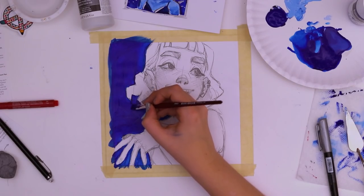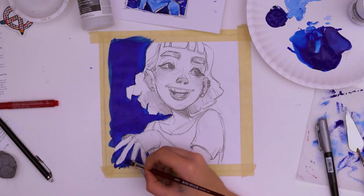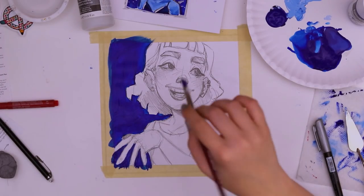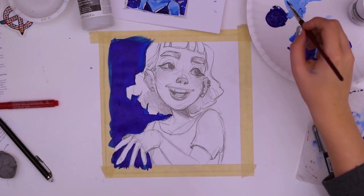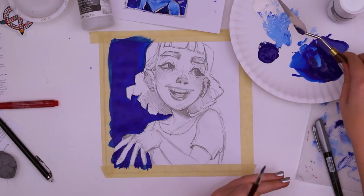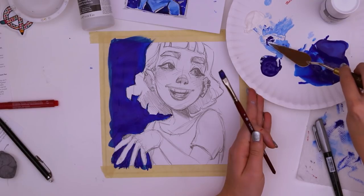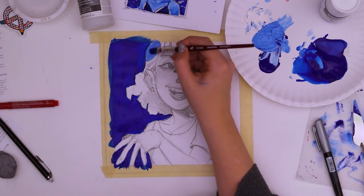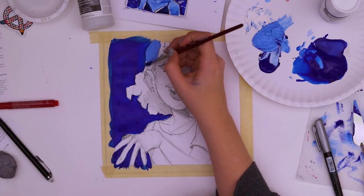Is this dry already? Sheesh. Okay, next layer — forgot how fast acrylic paint dries. That's also what thin layers will do for you. The older I get, the more I enjoy painting. It's really starting to mesh with my art style a little better. It doesn't quite feel like a fight as much as it is a dance where you slowly learn what works and what doesn't — you're not stepping on people's feet anymore. So we're gonna mix white and blue: lots of white, a little bit of blue, at least for the first layer of it. I expect we'll do some shading afterwards, but we have to block out all the colors.